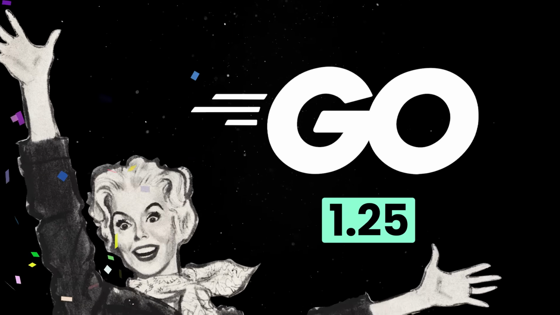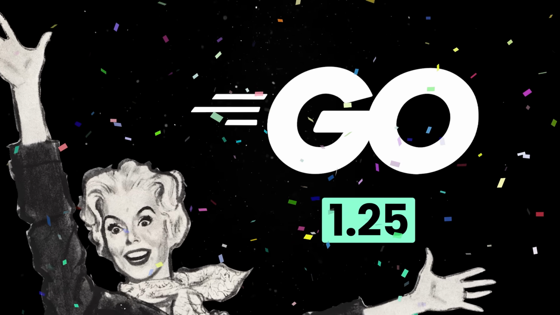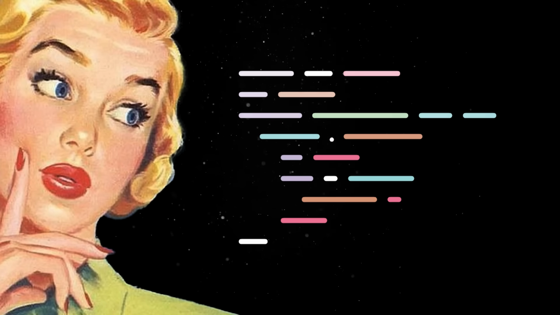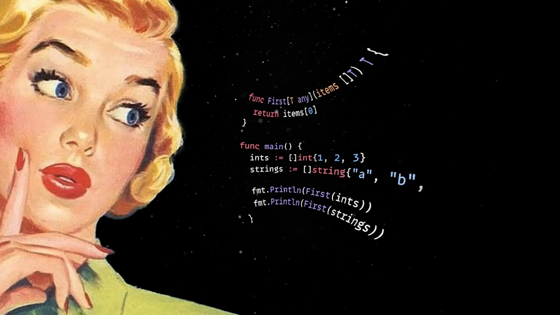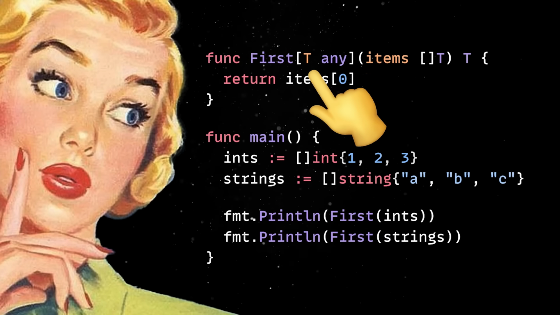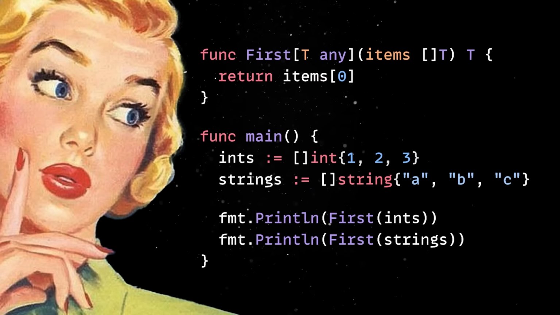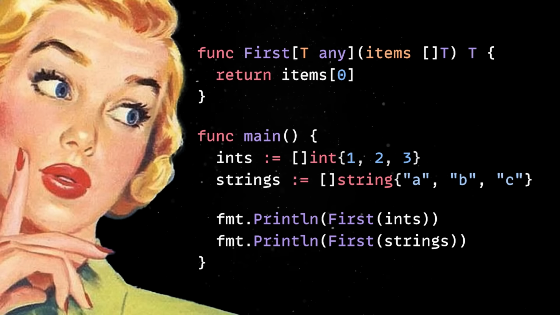Go 1.25 is out with a lot of improvements in the implementation of the toolchain, the runtime, and the libraries. First of all, this version brings significant cleanup to the language's type system. When generics were introduced in Go 1.18, they came with several new type concepts. These are all necessary to make generics work in a statically typed language.